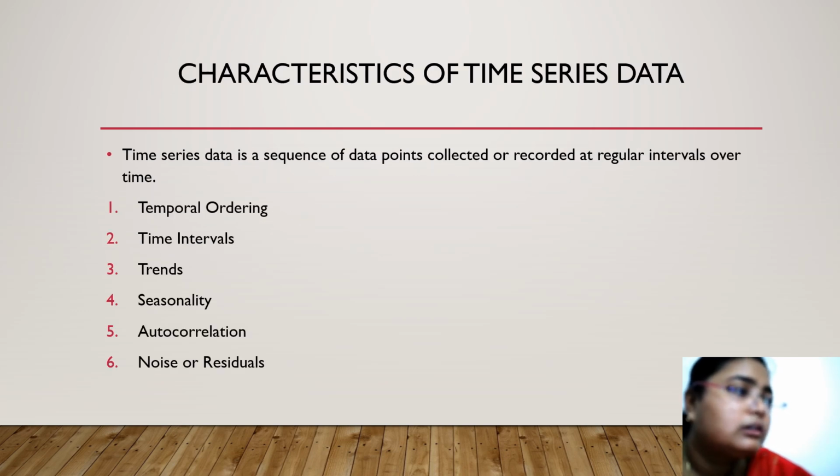So the next we will move to the characteristics of time series data. There are different characteristics of time series data as we can see in this slide. First is the temporal ordering, then time intervals, trend, seasonality, autocorrelation, noise or residual. Each and every point has been discussed properly in the given slide. I hope you understand everything.